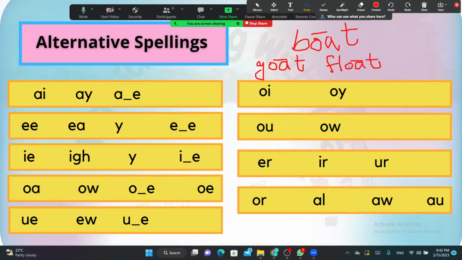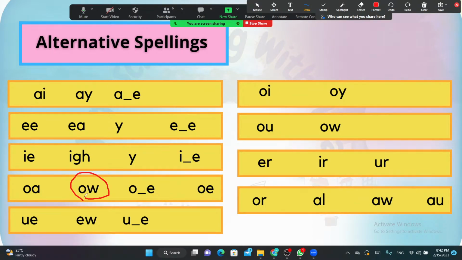Now tell children, can you write the word snow? Snow. When you are introducing this phonogram, right? Ask them, can you write snow? Because they know that OA sounds O, so they will write S, N, OA. Can you write flow? F, L, OA. They will write like this because you have only introduced OA to them. You have not introduced OW right now. Or grow. G, R, OA. ठीक है?